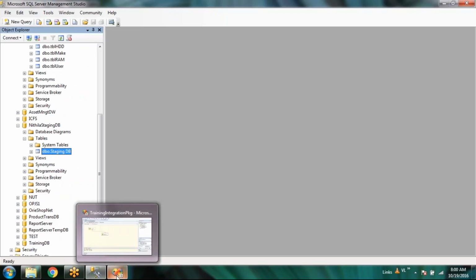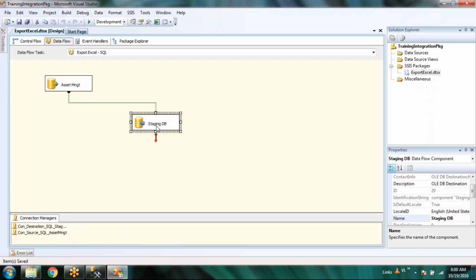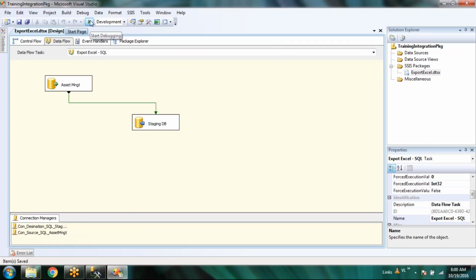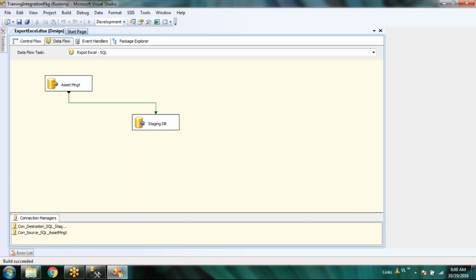If you change the table name to anything else when you create it here, then it will also be created with the same name. Say I'll just create this as trivial category. It will be created as trivial category. Usually you must give the table name here. No issue. Now we have to run the package. Start debugging. See what is happening.